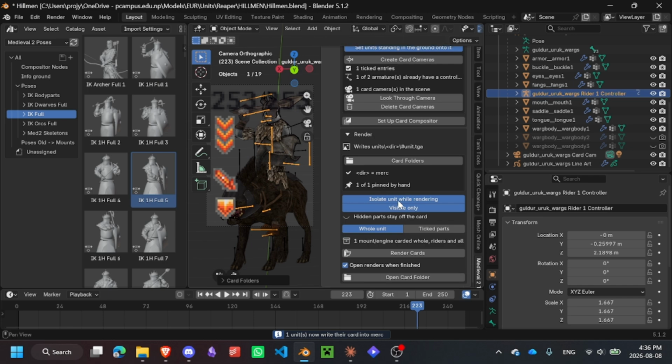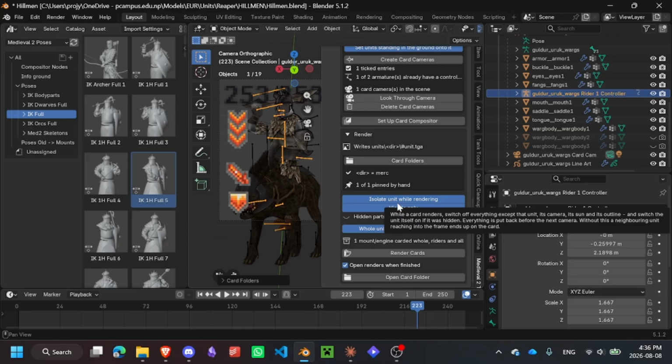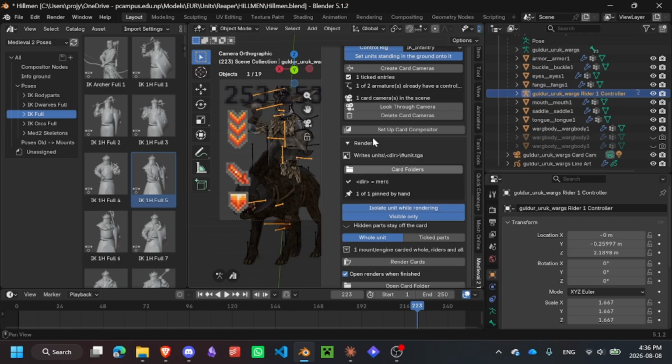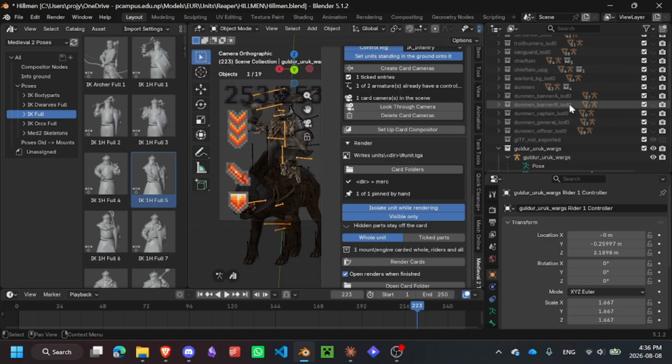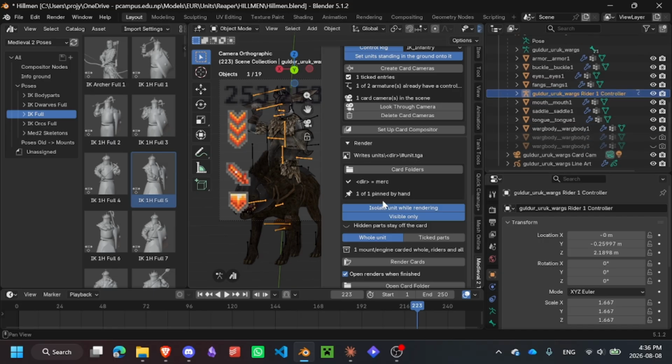And then this is on by default: when you render it, it'll only render this unit. It'll isolate this unit from everything else. So despite the others being renderable, it'll ignore all of it. It'll turn everything off except this. And I've also made it so it works on visible only.